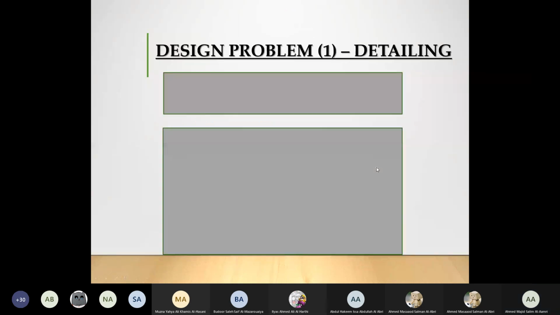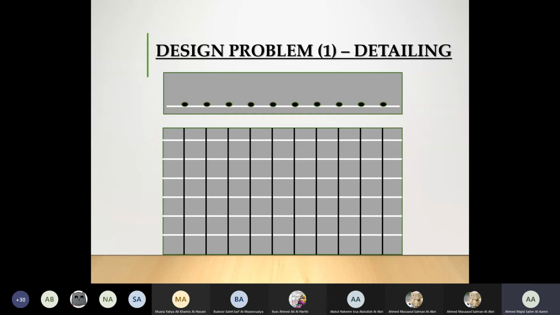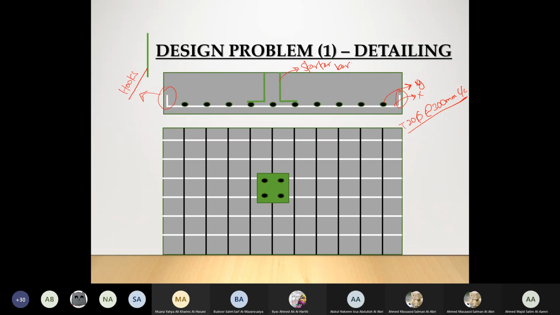The last portion here is going to be the detailing. So now we are going to have 2 reinforcement detailing. This is going to be the X, and this is going to be the Y. Both of them we said T20 at 300, where T is the grade, 20 mm is the diameter, at 300 mm center to center. We said this is the reinforcement. This is going to be the hooks. Here in Oman we provide hooks for the foundation, although in most of the cases these are not required for the design. And these are the starter bars of the columns. So that's the detailing of your foundation.